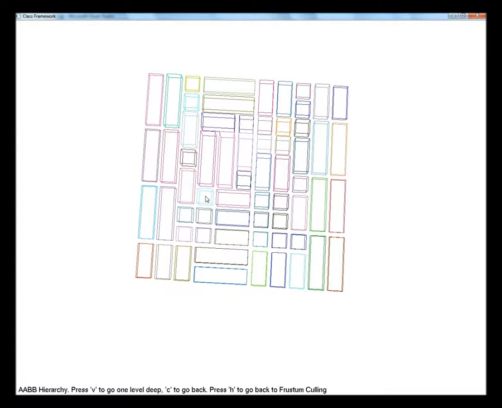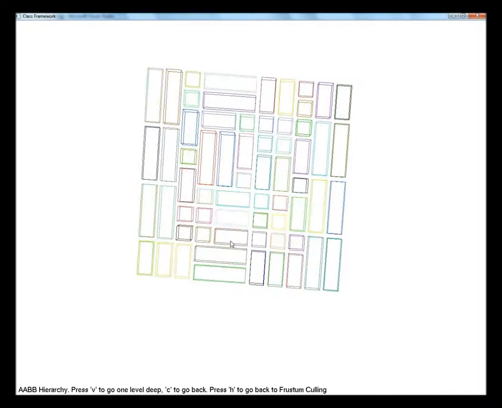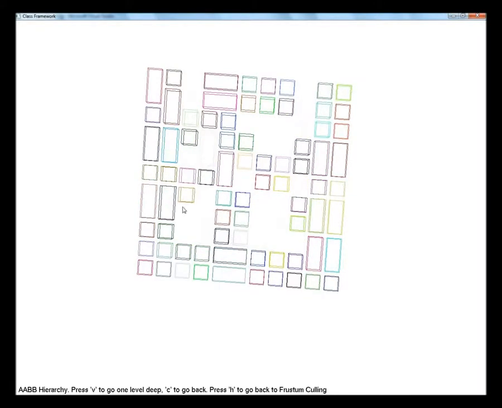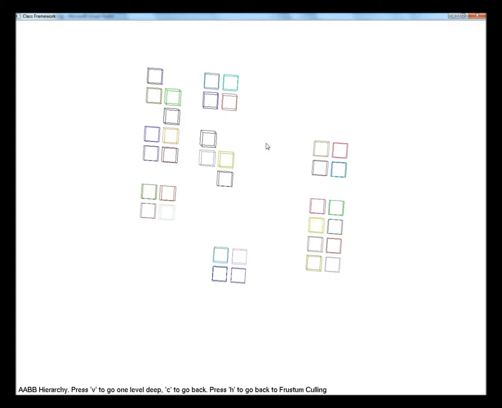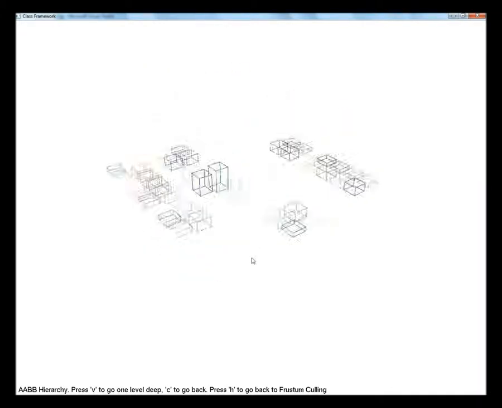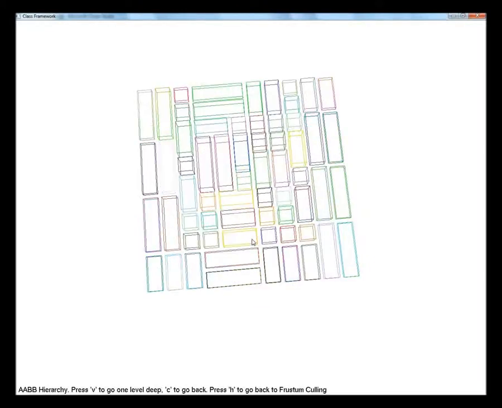That is the object, so that is the smallest bounding volume you can make. So we're going to see boxes disappearing at the next level. We always see smaller bounding volumes, and this is our hierarchy. This is the last level of our hierarchy, and that's pretty much it.